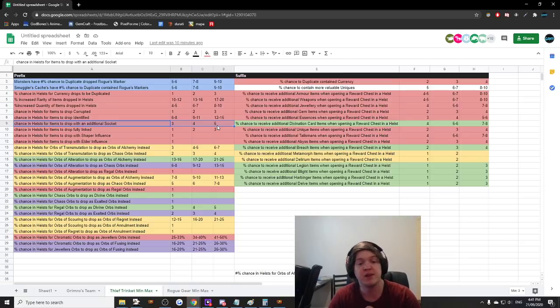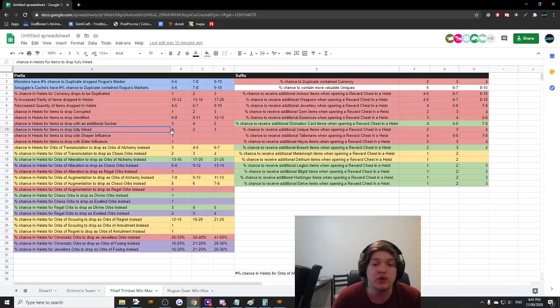Dropping with an initial socket. This would pair quite well with the one below here, fully linked. But again, I don't think it's that powerful because you need to roll a 5% chance to get an extra socket, taking it from a 5 to a 6 or something like that. And then you need to roll a 3% chance to fully link it. So the question is, every 6 socket you drop, just think about how many 6 sockets you drop in a map. Do you want 3 out of 100 of them to be fully linked? And it's only 6 sockets from chests. Probably not going to be too much currency return when you compare it to some of the other mods here. So again, both of these are in red.